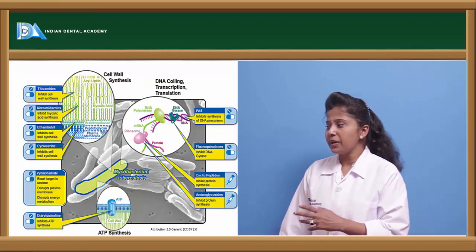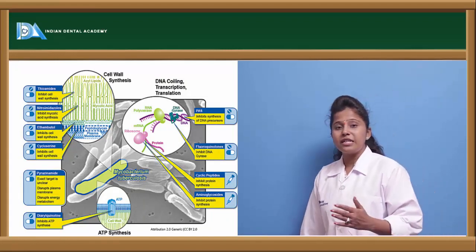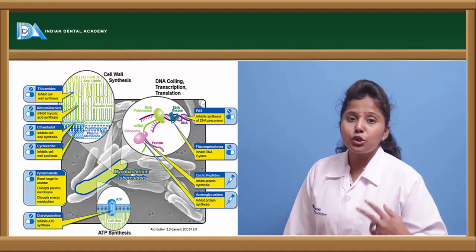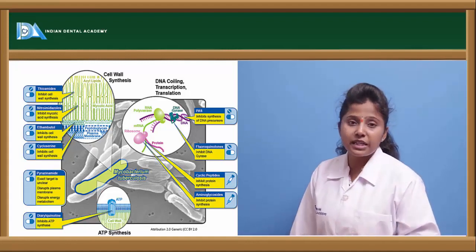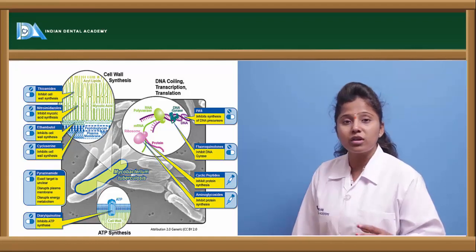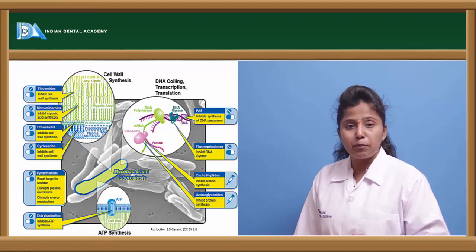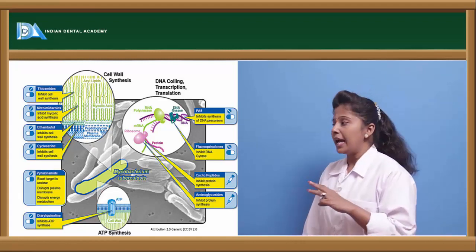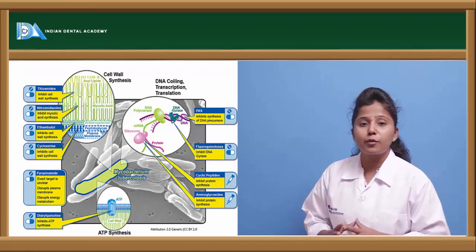Here we can see the pictorial representation. The mechanism of action of these drugs is different. We saw the two reasons. One is the thick lipid cell wall present in the bacteria. There are a few drugs which destroy the thick lipid cell wall, or cause lysis of the bacterial cell wall, and there are others which are used in the destruction of protein synthesis.